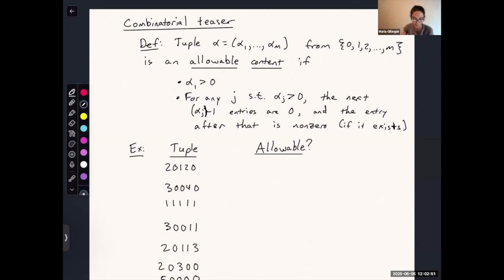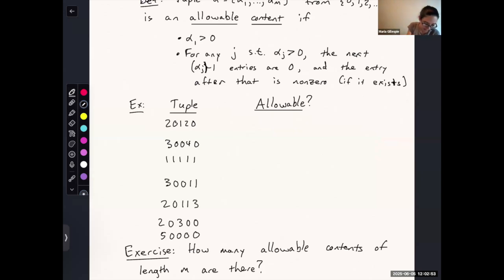So there's exactly, if you have a positive entry t, there's exactly t minus 1 zeros after it in a run of zeros. So let's just do examples and see whether or not these tuples are allowable. So for instance, this starts with a positive entry. That's good. And after a 2, there has to be a run of exactly 1 zero, 1 less than 2, right? And then another positive entry. And after a 1, there's no zeros because you subtract 1 from 1. So you can just go to the next positive entry after that. And after a 2, there has to be a run of exactly 1 zero, and we're done. So yes, this is allowable. So my question to the audience is, is this one allowable?